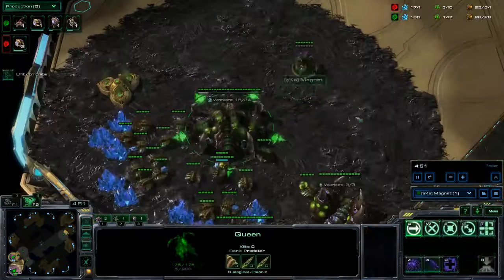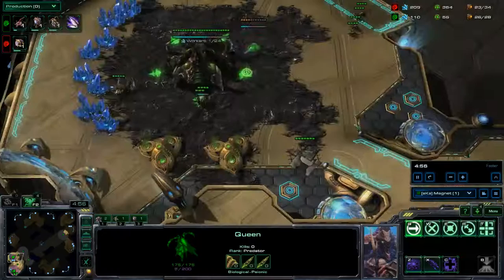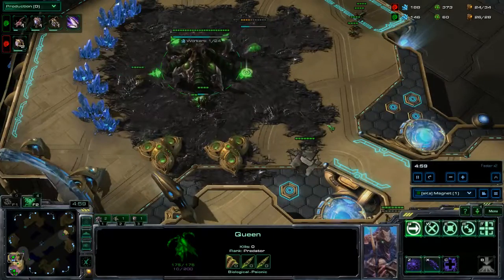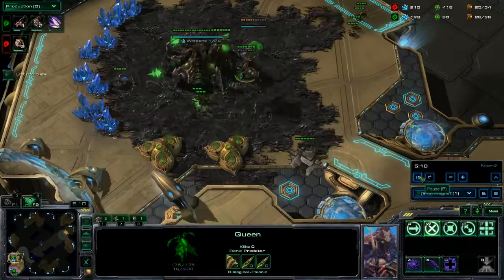And then I prefer to transfer the Queen here, because you want 2 Queens at your natural and 1 in your main. And the idea here is that we're going to show you with the building positioning in just a second. We're going to walk her down.